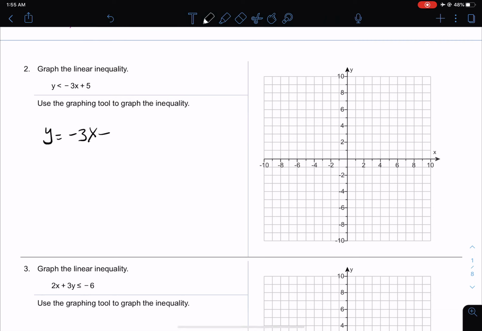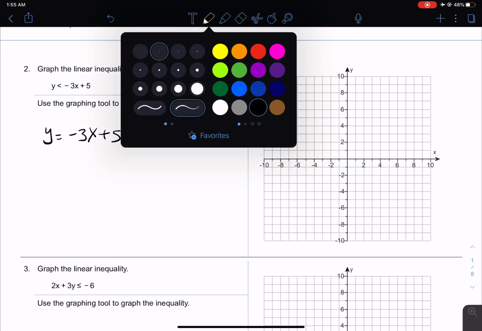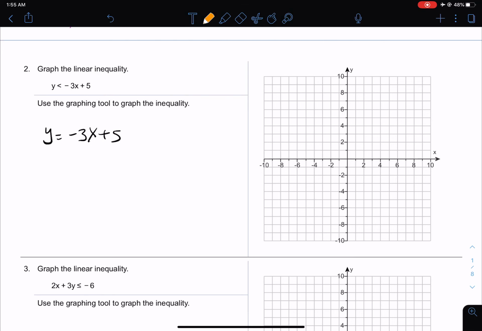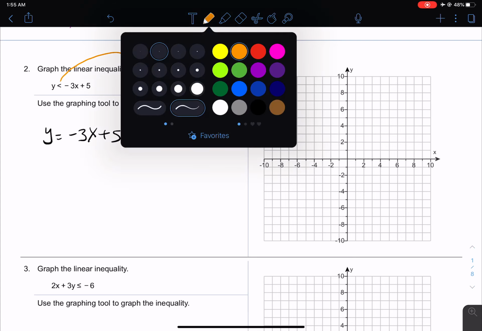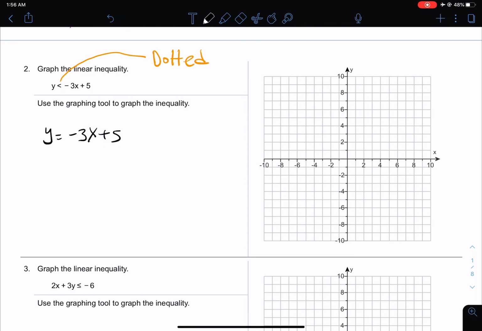And I would say before you write it as an equation, I would go ahead and make sure you look at that inequality, which means my line's going to have to be dotted, right? You want to remind yourself, because once you change it to an equation, you just feel like making a line, because that's what that is, right? If it's an equation, it's just going to be a solid line, and that's it. But we've got to do more than that. We're putting it as an equation just to help us remember how to graph.